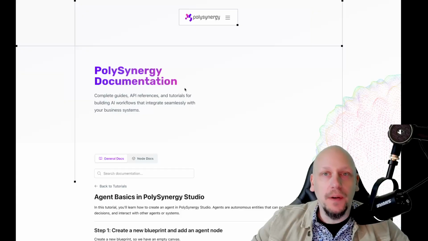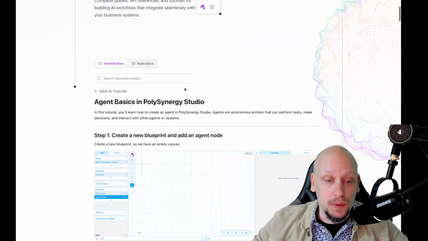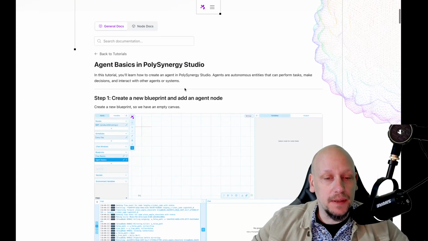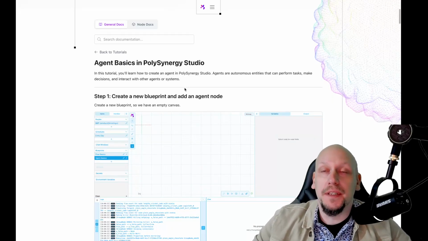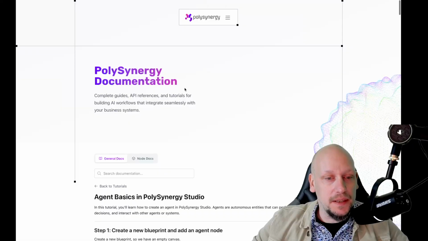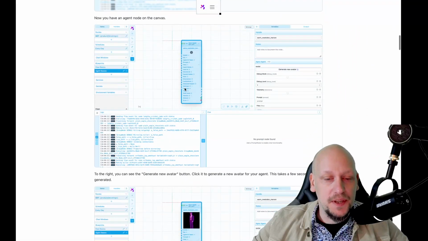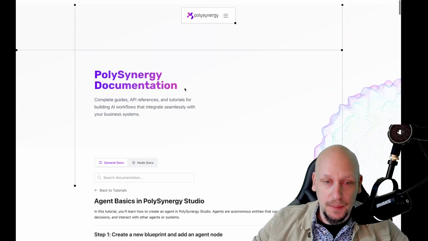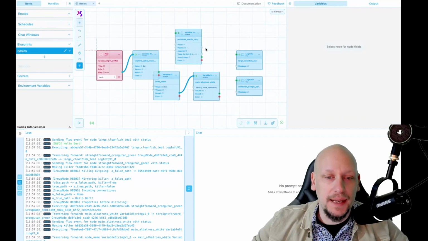Something much cooler than the absolute basics. We are finally going to make an actual agent. A simple one, but just to give you an opportunity to understand how to build a basic agent. Again, this information is also available on the website as a tutorial, but I'm going to show you in the actual editor.